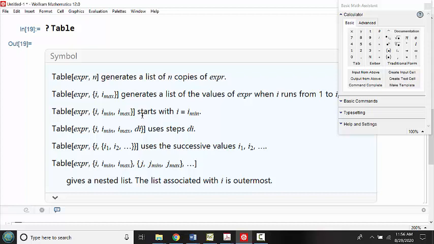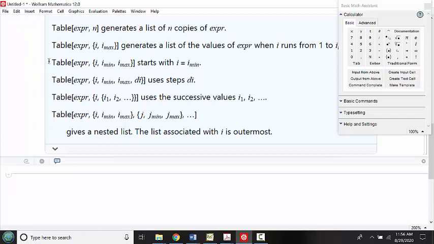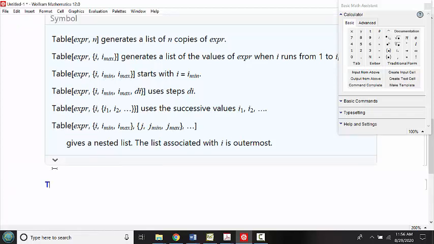And the output of this table command will be a list of the different values as your variable takes on these different values. So let's keep that syntax right here at the top of the page, and let's ask Mathematica to create a table for us.